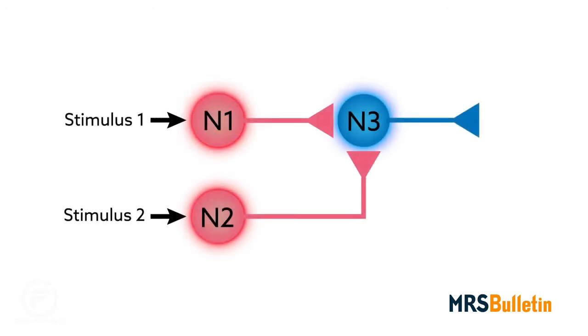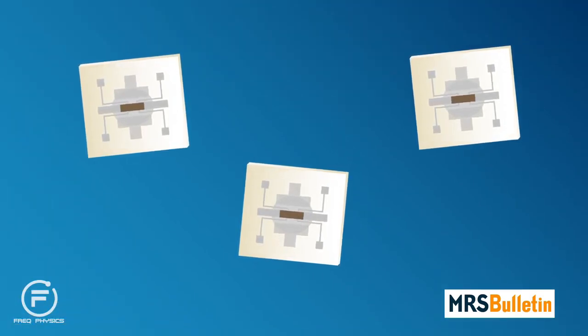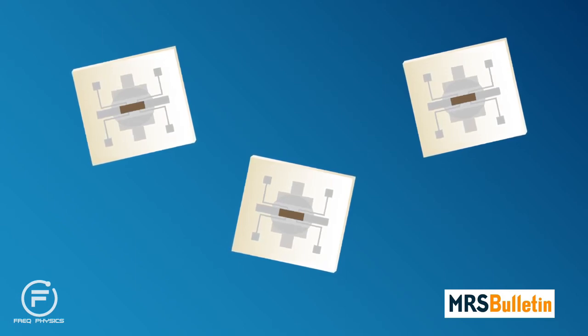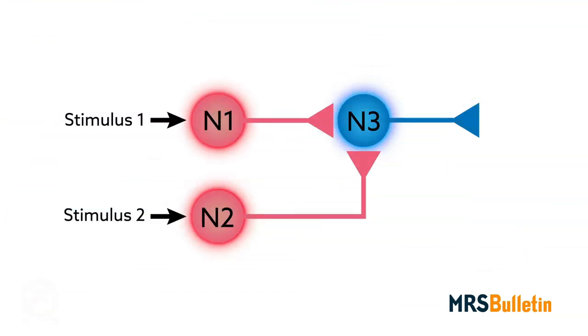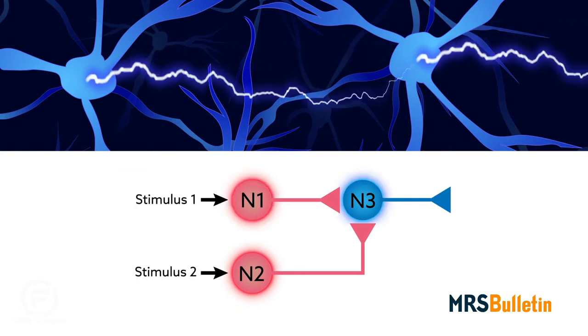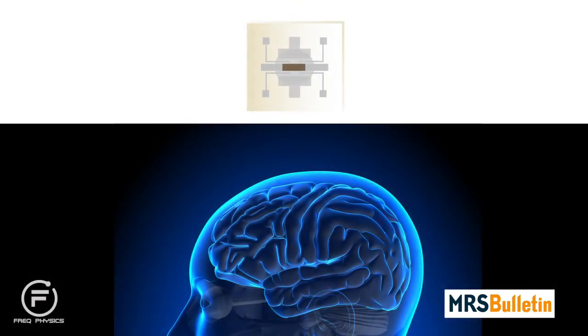And when linked together in an electronic circuit, elements containing this tunable material can dictate how strongly or weakly artificial neurons are correlated under an external stimulus. As currently constructed, artificial neurons and synapses like these bear little to no physical resemblance to the real thing, but they are proving increasingly capable of carrying out the same functions. Ultimately, this type of circuitry could hold the same promise for neuroscience and artificial intelligence as homegrown organs do for medicine — the ability to explore important research questions in the lab, all thanks to quantum materials.